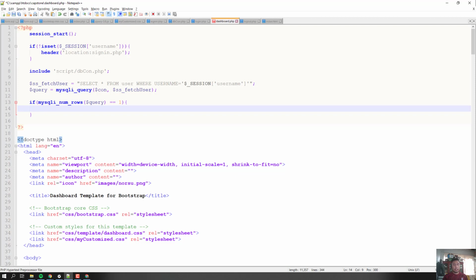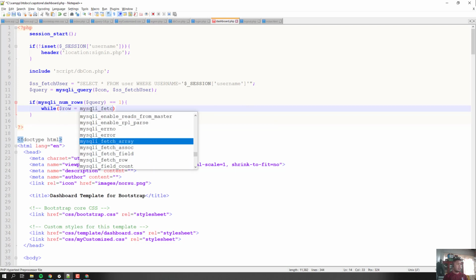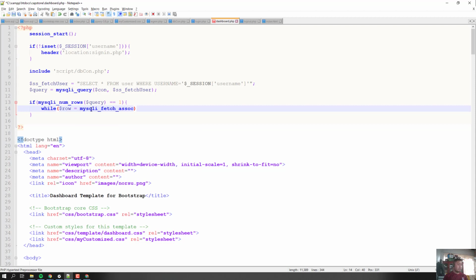I'll be checking how to fetch data in procedural style. Okay, so we will use while fetch assoc. So we will use while a variable row is equal to MySQL fetch assoc associative array, and we call it the query.